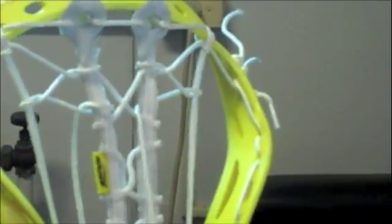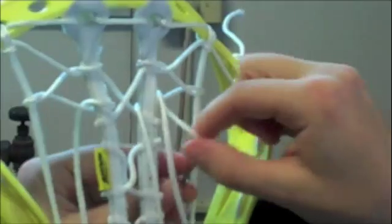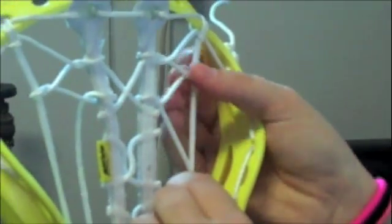Again, same thing, going to wrap it through and then down the back. Again, keep in mind, you've got eight opportunities to do this, so you want to make sure you space it out in the way that you would like.